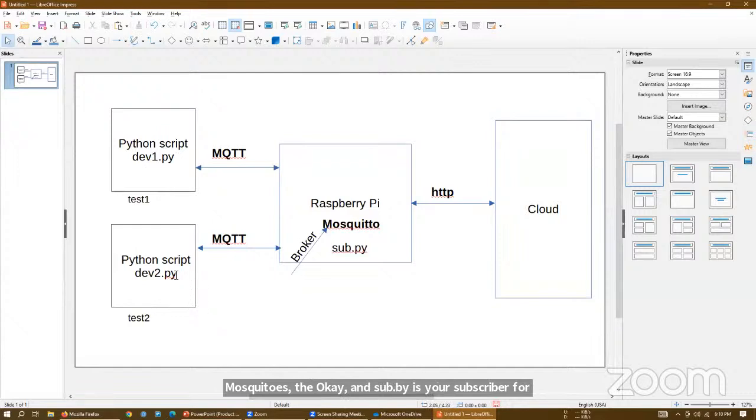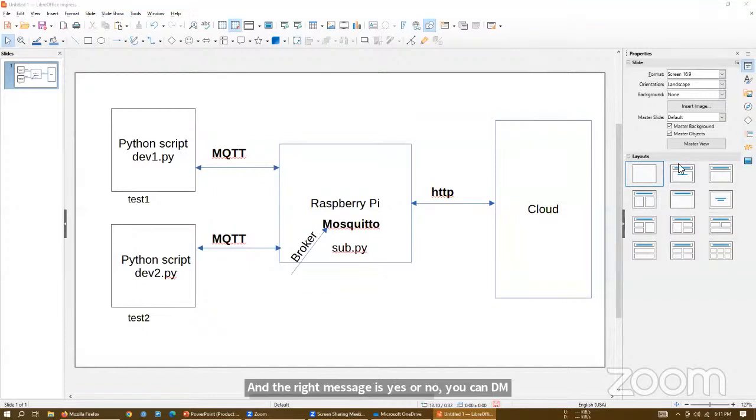Okay. Till here, everything is clear to everyone, at least on the architectural level. And if you have been able to do it in a proper way, I will just do a little bit of revision of that also today. So I hope you will be able to do it. You can write messages, yes or no. You can DM me. Till these two parts, you guys are clear? Okay.